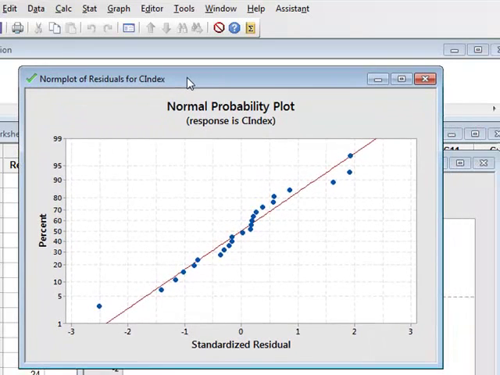Looking at the normality plot first, the normality plot takes the standardized residual of each data point and plots it against its percentage rank position within distribution. The diagonal reference line gives the expected values if the data were to be following an exact normal distribution. And we can see that the experimental data points are fairly closely aligned to this reference line.